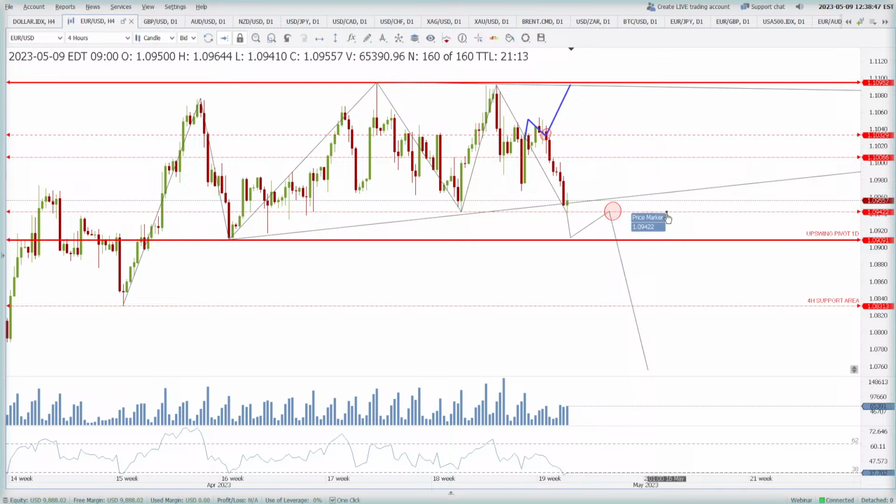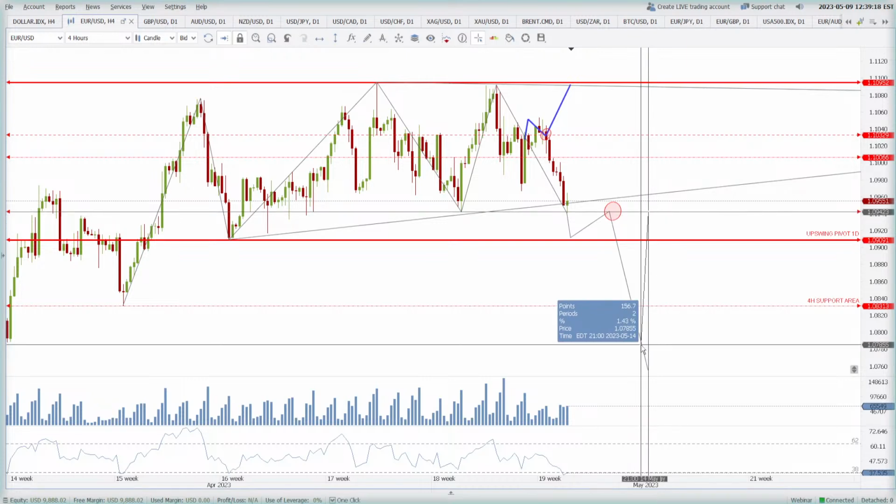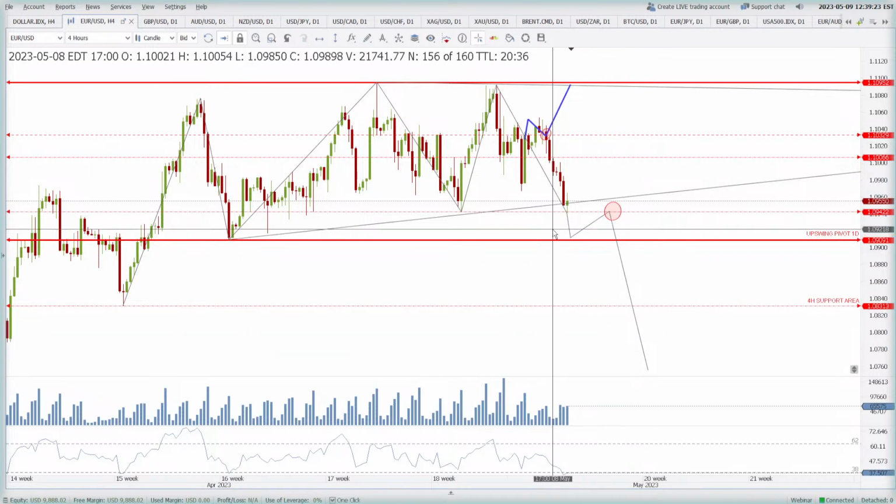Now you should keep an eye on 1.0942, how this behaves when the price comes here, and on the higher side you should expect resistance at around 1.1006. Eventually if the price closes below 1.0942, then this upswing pivot, which is 1.0909, is worth watching, which I suppose will break definitely, because in the process of achieving 150 pips from here, these targets around the 1.0790 area, it has to break through 1.0909.